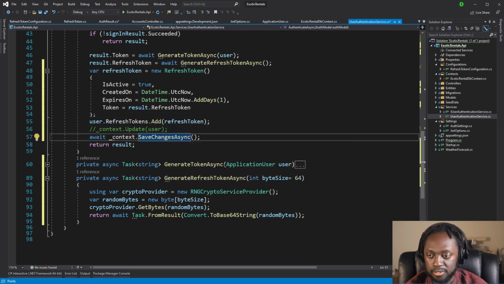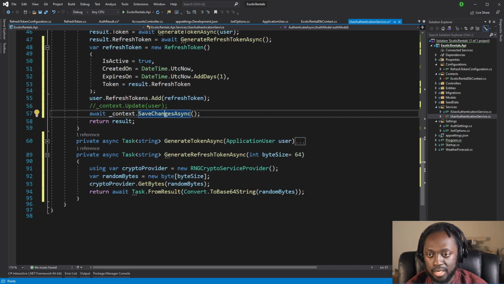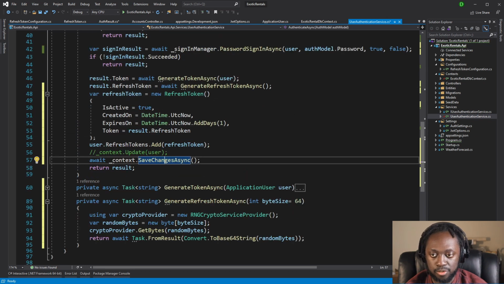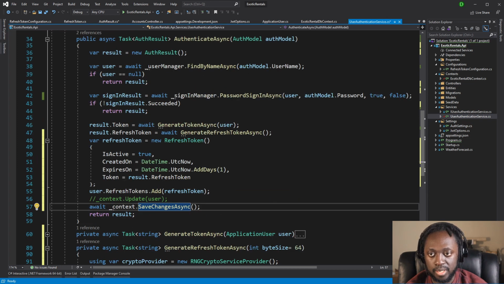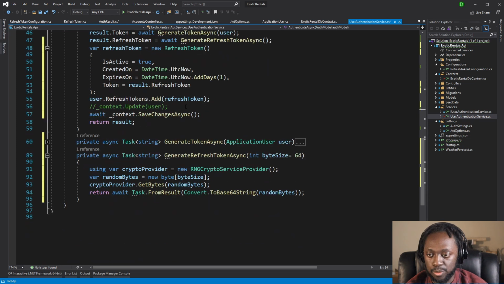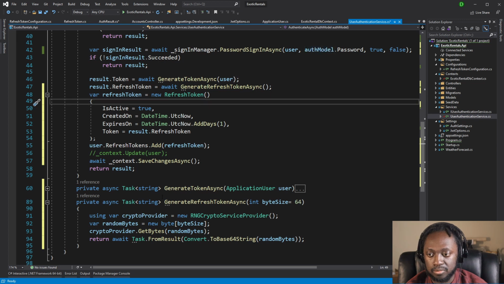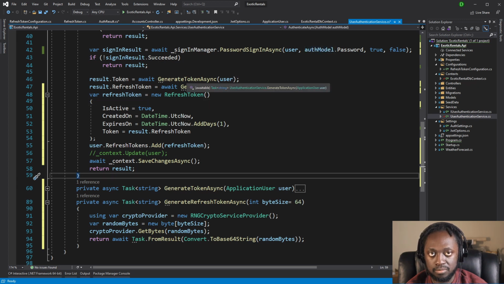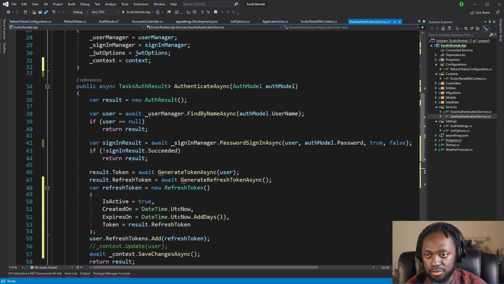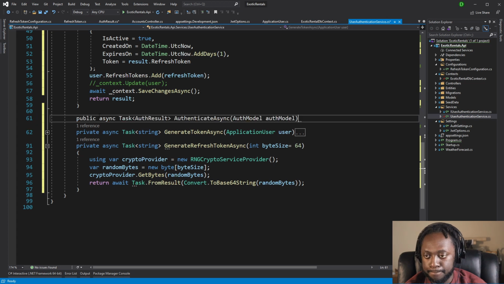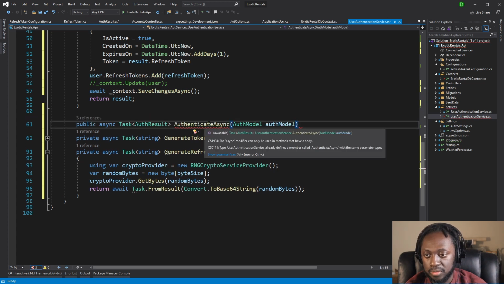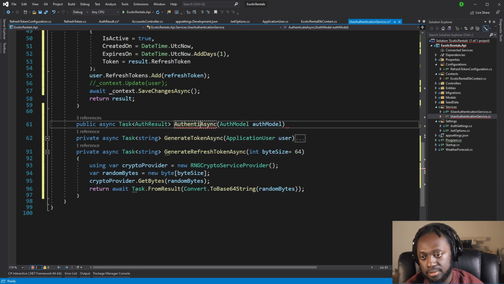All right. Next thing we want to do is, this obviously is not going to be all that we need, because whenever the user comes back, we're not going to go through the same process again. We're not going to go through a sign in. So we need to create another method here that's going to do one thing and one thing only: generate refresh tokens. So let's go ahead and do that. And really the signature should be pretty much the same as this. Well, not exactly the same, but let's call that refresh token async.